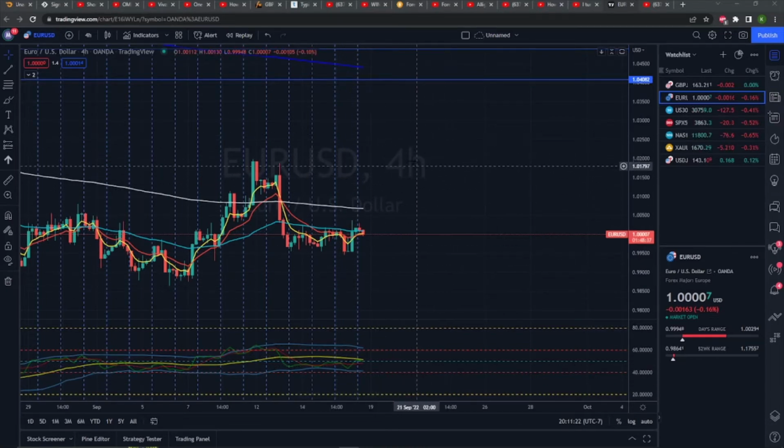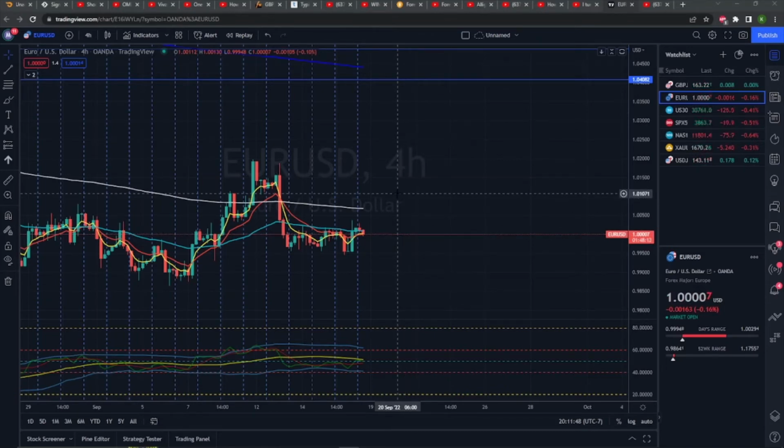For the 4 hour, which is where we want everything to start, the 4 hour gives us our indication of what trend we're in, whether price is in an uptrend or in a downtrend. So for EU currently on the 4 hour, the three EMAs that matter are the blue, the white, and the dark blue. All three of them are currently above the price of EU, which means we are in a downtrend.